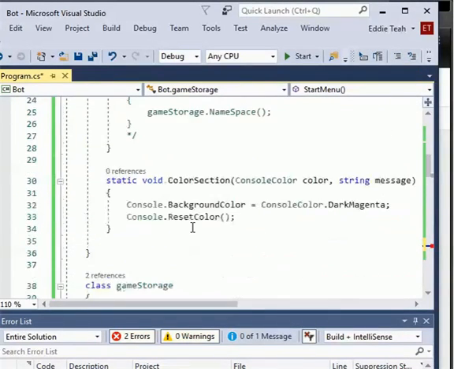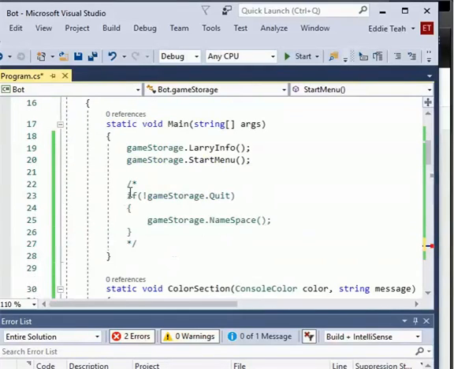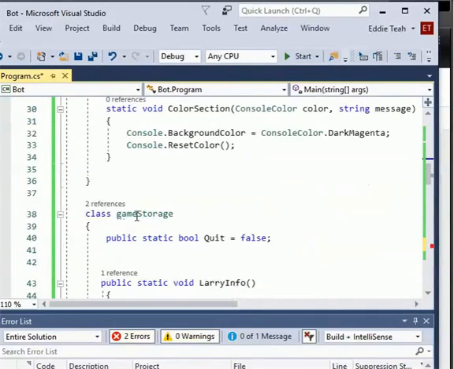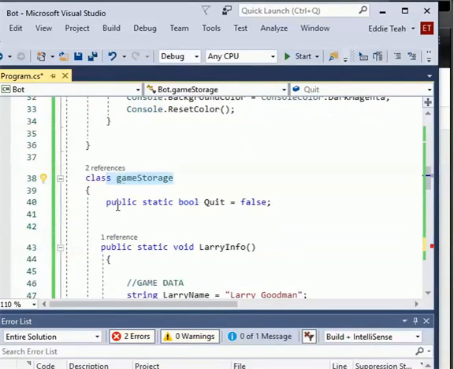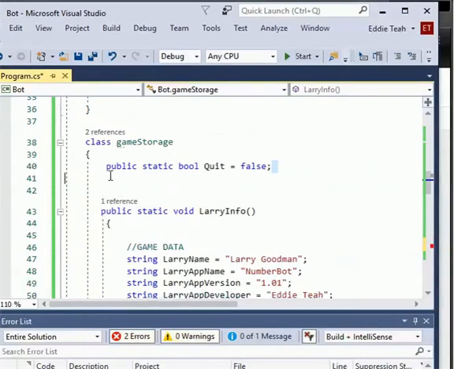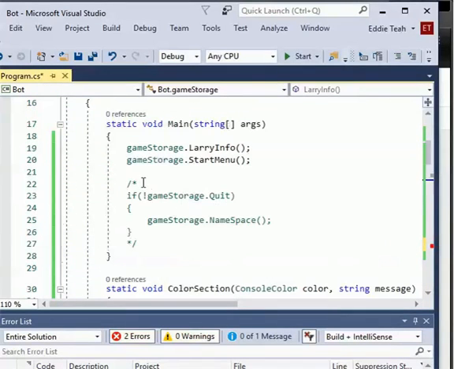We're going to go back here. We made this, and we came into the storage class, and we have Quit right here. Now that we already created Quit, we can go and uncomment it here.